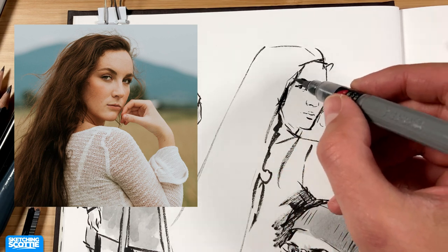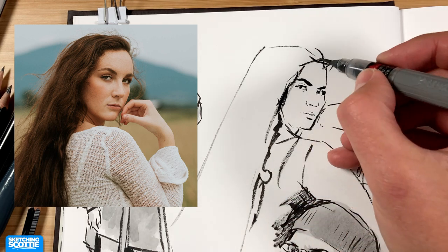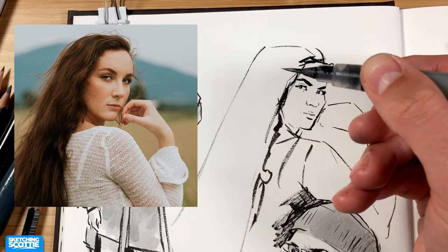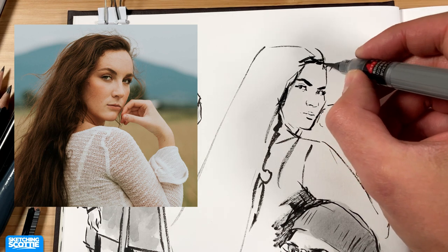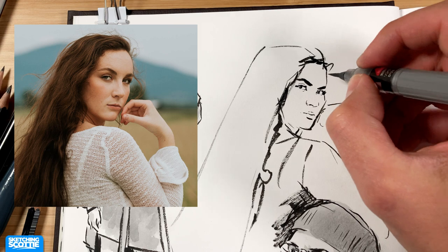I'm thinking, with the hair, I might get out my other brush for the hair because this is a very extra thin tip. Not confident in that because I want to make it very dark.